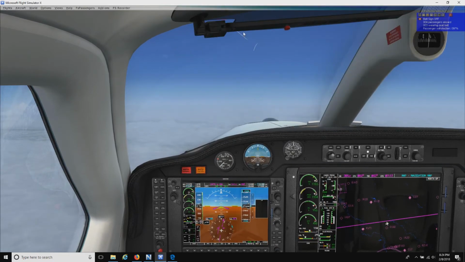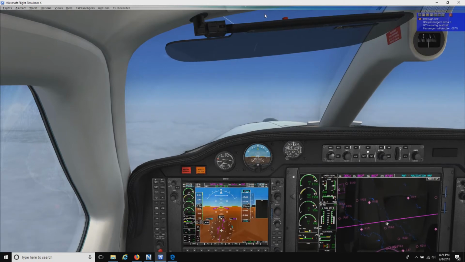Also, see down here, if I move that, we have a few airliners up there. Looks like they had to avoid each other or something almost.